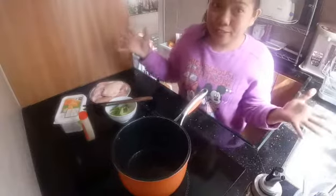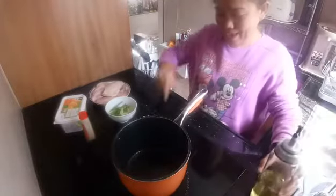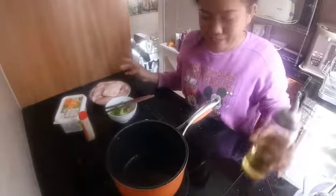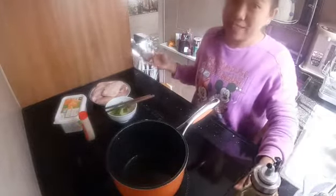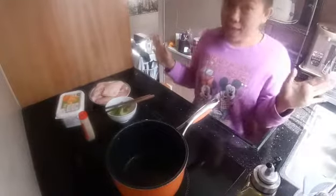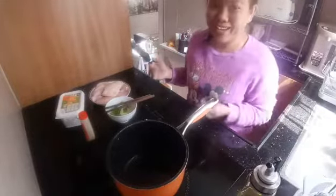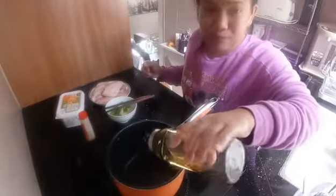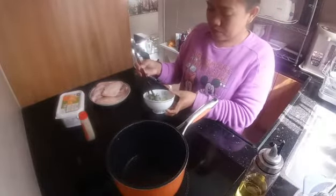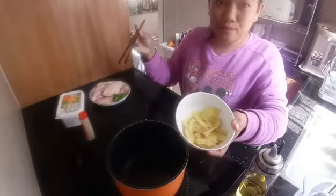Now let's start cooking. All we have to do is turn on the exhaust fan, and then turn on the gas. When it's hot, let's put some oil, just a little bit of oil, because later I'm going to use this butter afterwards. So we're waiting. You have to dance, that's the secret. Then we put a little bit of oil, and first we put the ginger. As you can see, I put so much ginger in it.